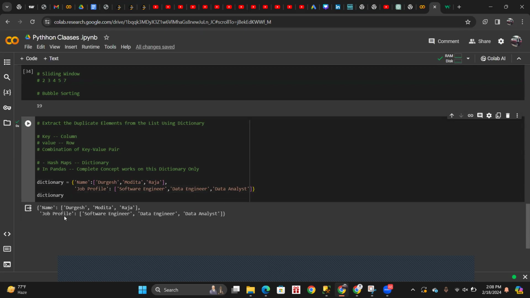See, you are getting values like this: name and job profile. So basically, this is known as a dictionary. Are you getting this thing? Yes. So dictionary is basically a set of key value pairs.